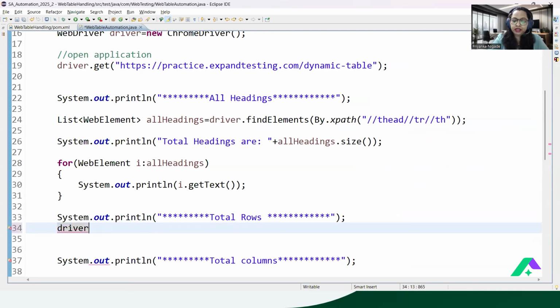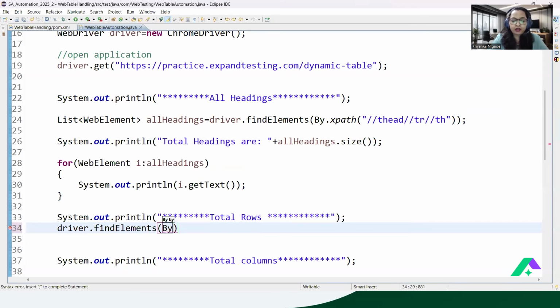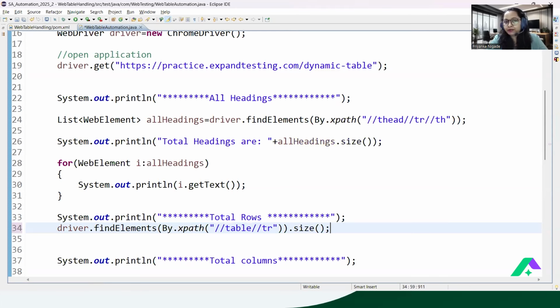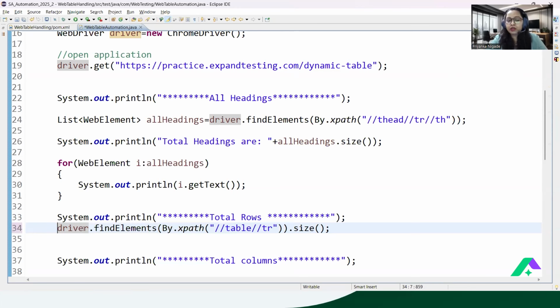So I'm writing again driver.findElements. There you can write By.xpath. Write your XPath. Okay, so I'm writing my XPath here. And after this, I will just perform the size method. Guys, no need to declare a list this time because I just want to capture the number of rows. So I'm just using the size method. And the return type of the size method is always an integer. So just do the same.